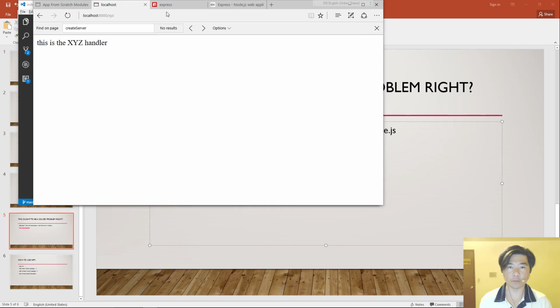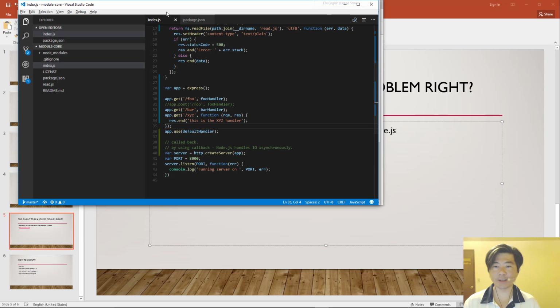We'll see this show up as well. So Express lets you customize your code, adding handlers and removing handlers, in a much more modular fashion. You can, for example, define your handlers in a different module altogether and then load it here, and so on. And it also defines what's called middleware.